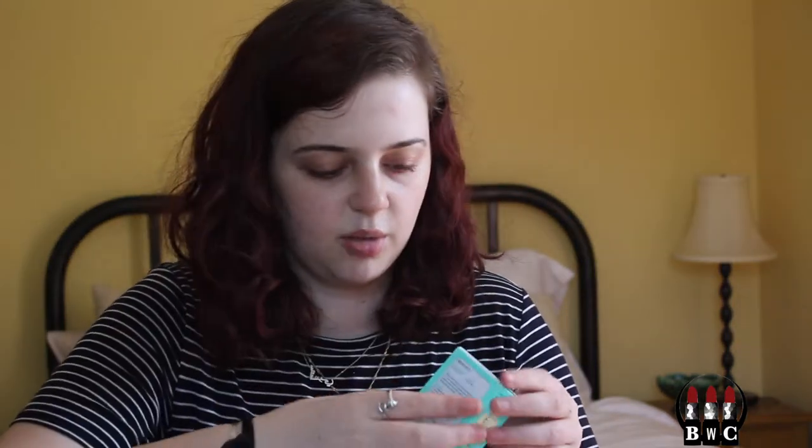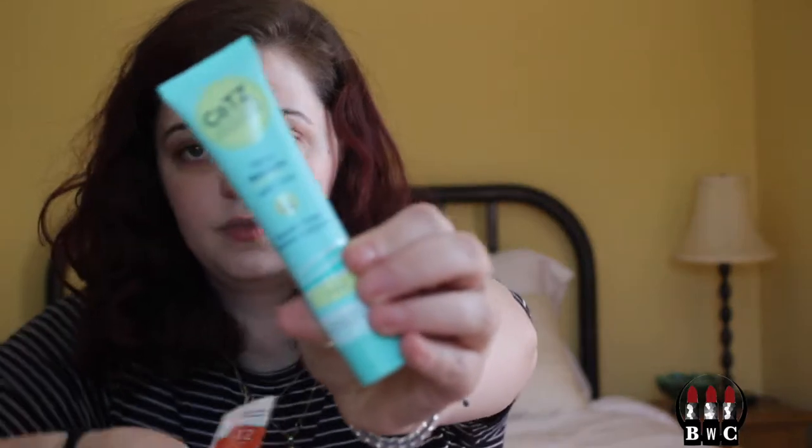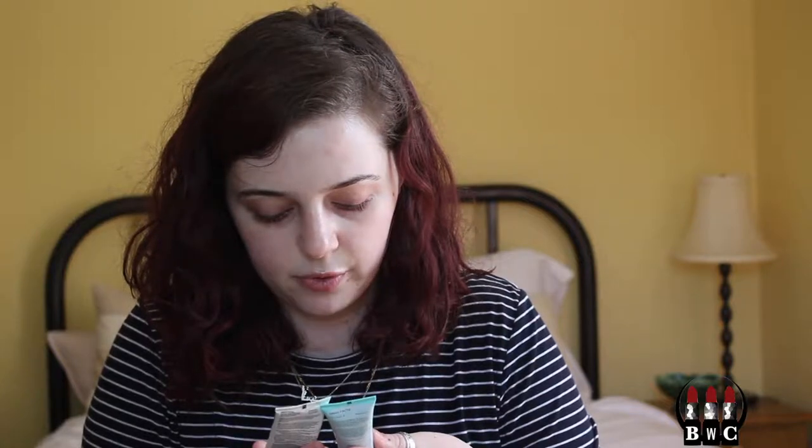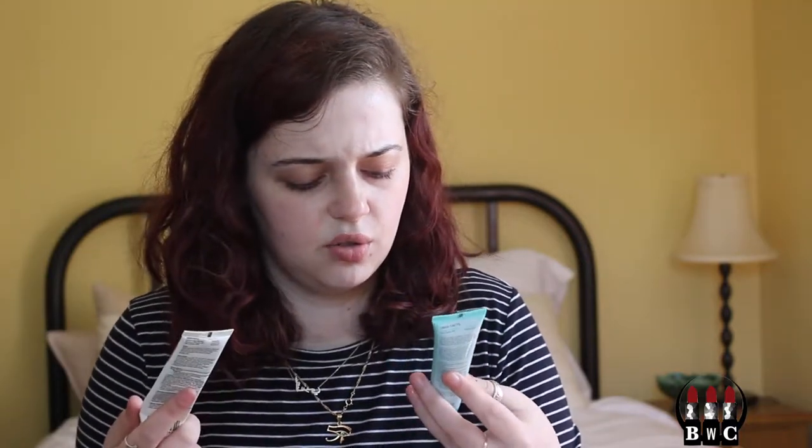From Ulta I got the artificial lash placement tool because I'm not good with false lashes, maybe this will help. So got the nail decals from China Glaze because I'm doing my own nails for prom. Maybe I'll use this. So Coats is the sunscreen I love. They've changed their packaging. Here it is now. Here's the original. So it's basically the same thing except this one's part face moisturizer. I couldn't find the exact same thing, because they had one that was like a sunscreen and primer and stuff. So I'm gonna try these new formulas and see which one's the same as this, because this is my favorite.